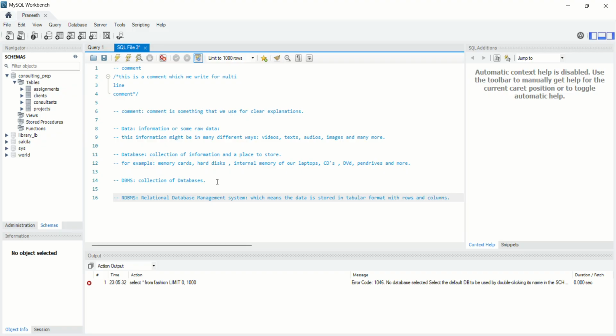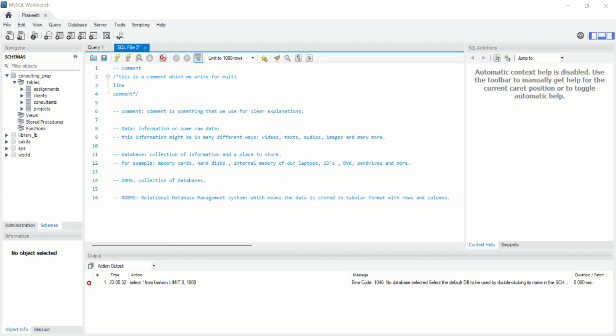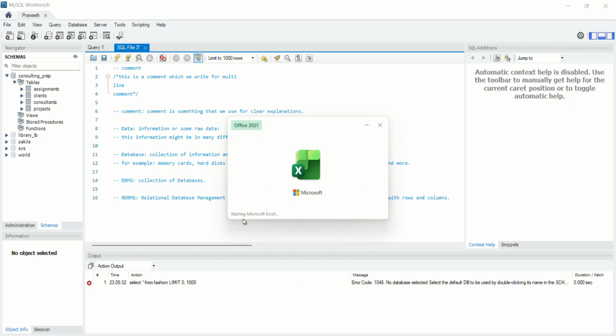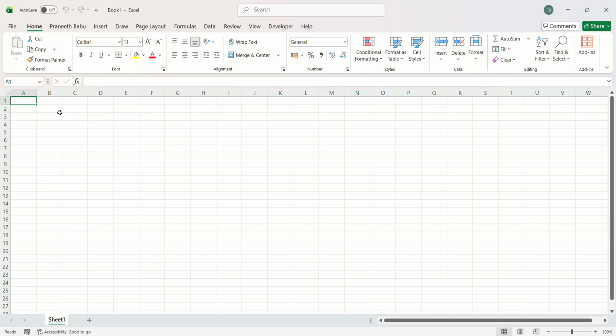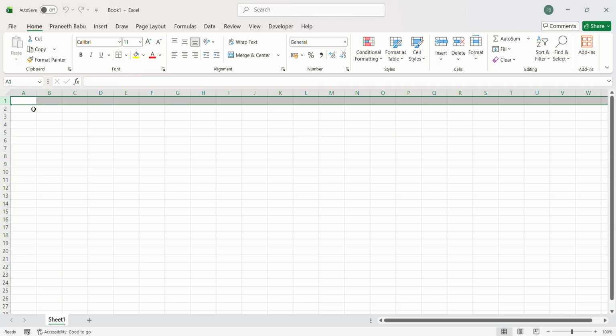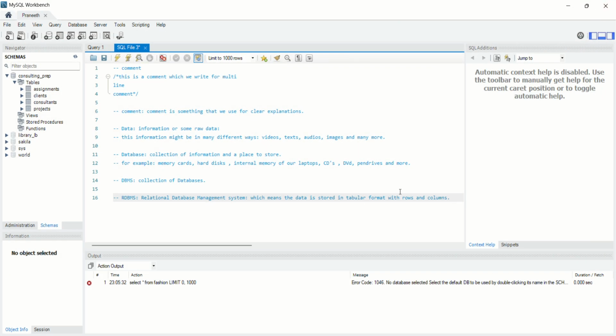Yes, we might have gone through Excel, right? This is how a table looks like. These are rows and these are columns, right? So our data will be stored in this tabular format. I would say it's not stored in Excel, but it's stored in tabular format. That's what we call a relational database management system.